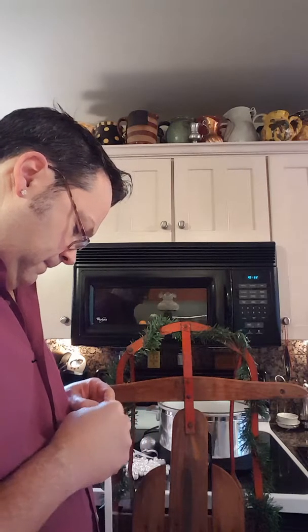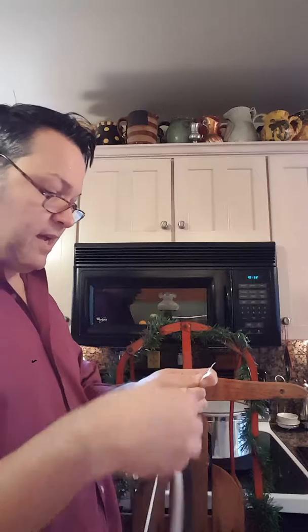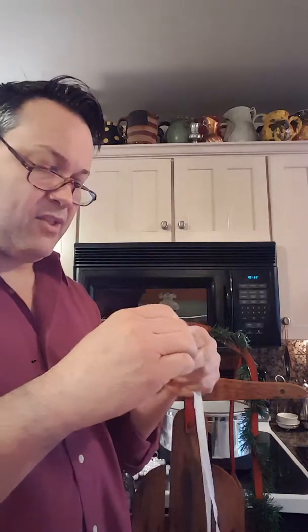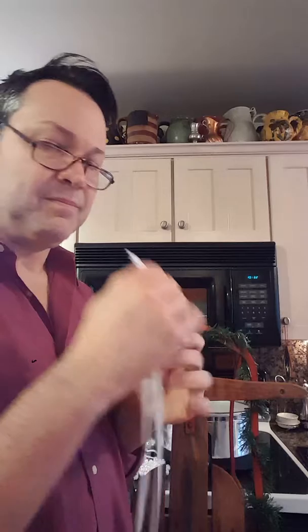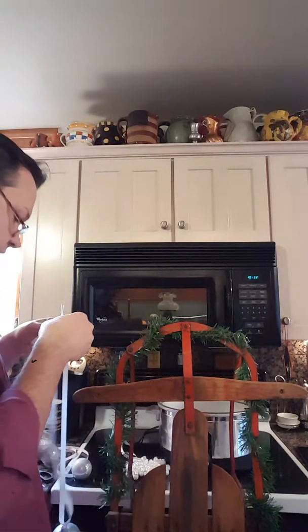Here we go. And then I just pull it through, and I just wrap it around my finger and knot it. Don't even worry about tying a ribbon. So I did that with a couple others.